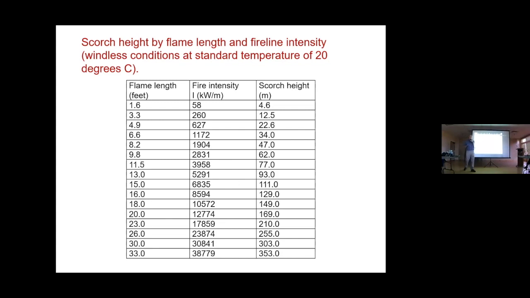We don't have any trees 300 feet tall in Minnesota at this time. We probably did in the past. I'm talking tens of millions of years ago when we had a tropical climate. But the tallest trees in Minnesota are between 120 and 140 feet, and so a flame of 16 to 18 feet would toast their foliage all the way to the top through scorch, just the rising hot air.